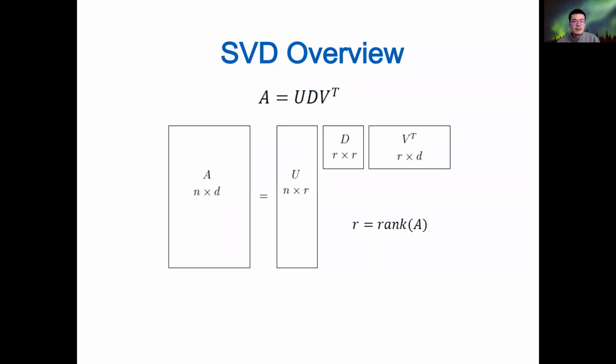Basically, you go from d-dimensional space to r-dimensional space, okay? And how many dimensions? The first dimension is the most important. This is called the first singular value, okay? The second singular value. So this is a diagonal matrix. That's why we have D, right? And for each dimension, the corresponding dimension vector is recorded here, okay? Because this is V1 transpose, because V1 is a column vector, V2 transpose.